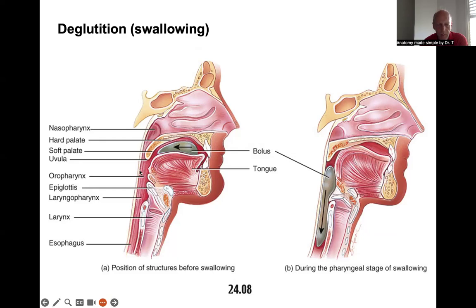The moment we have food inside the oropharynx, basically voluntary becomes involuntary because the pharyngeal muscles actually start triggering the peristaltic motion. And as a result of that activity, basically the rest of the pharynx and the esophagus will quickly and easily allow the bolus to descend and to lodge within the stomach.